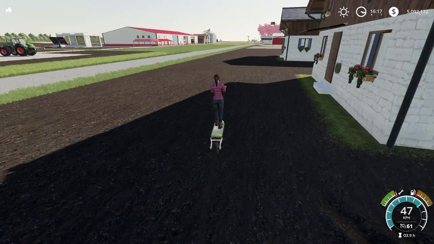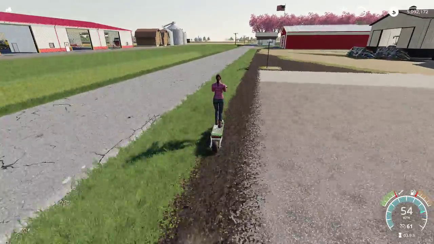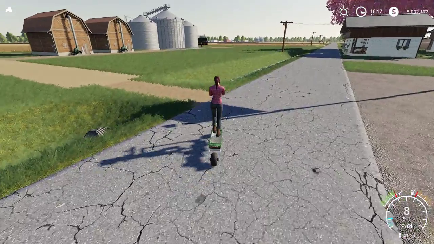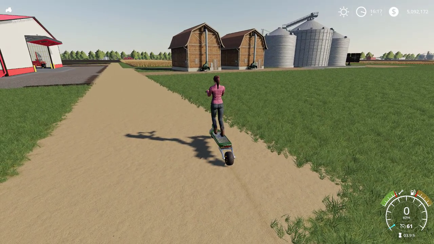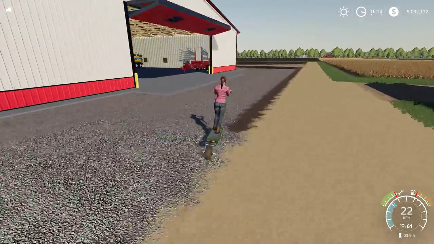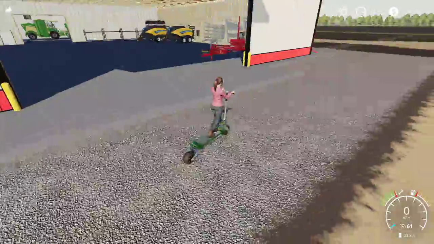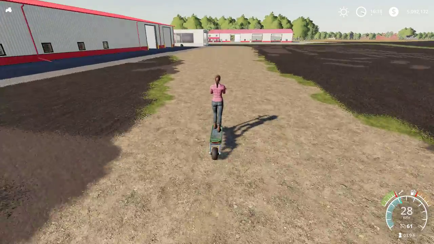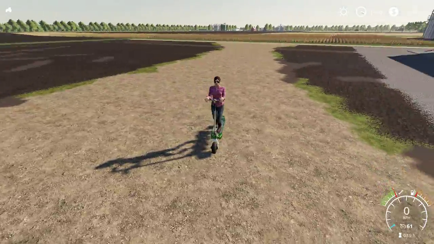Popping across the road. Oh, I'm riding an electric scooter mod, by the way. I've added extensions to the game silo. Loft mods that I'm using to store straw. Red-grey shed mod. Really great. If you're into flat, vast fields, this is the map for you.